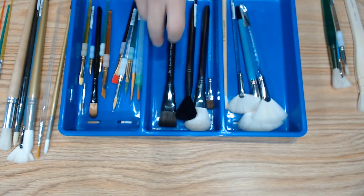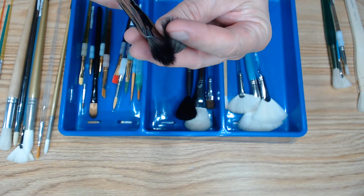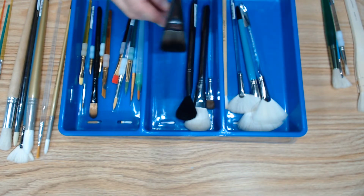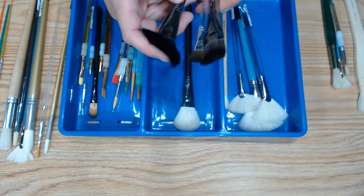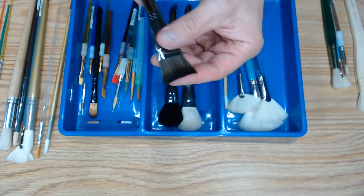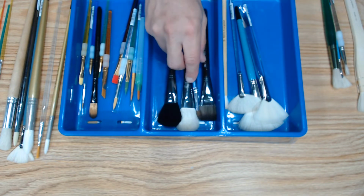This one here is one of our Zen watercolor brushes, and this too looks and feels like a soft natural hair, but this is actually a synthetic made to mimic a sable or a camel or an ox hair brush. Again, very, very durable, but nice and soft, great for watercolors and ceramics and things as well.